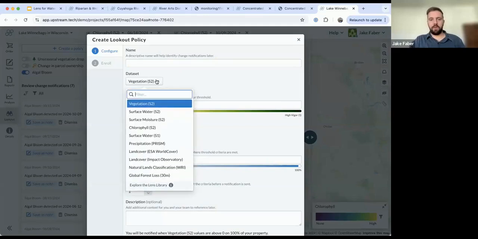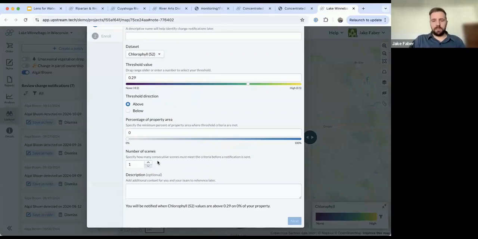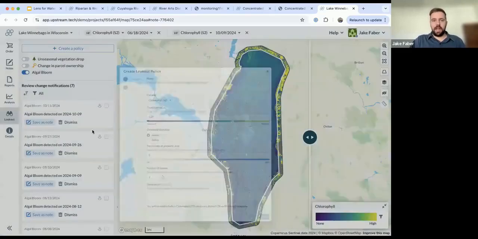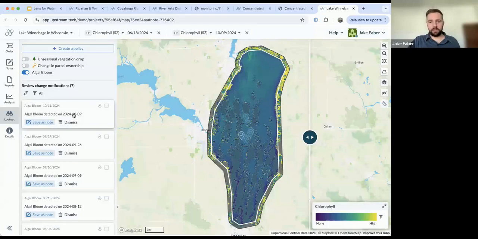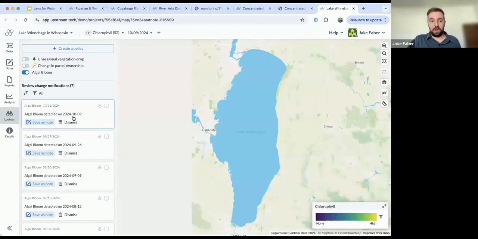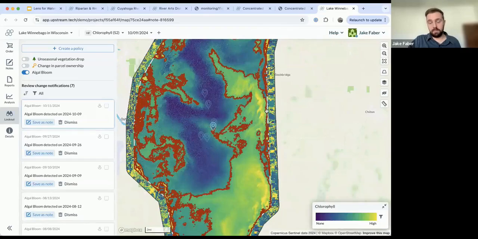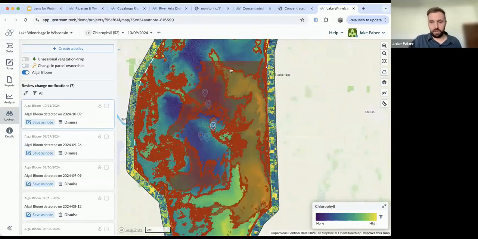And if, let's say, I wanted to know when the chlorophyll sensing went above a certain threshold, like say about here, on any amount of this lake, I want to know as soon as that happens, you can set up an alert just like this, and then have that running in the background so that we can get alerts. For instance, even just a couple of weeks ago, we had something pop up here, and we can see in red the area where the impact was above that set threshold. Sure enough, we can see that tracked with higher chlorophyll values.